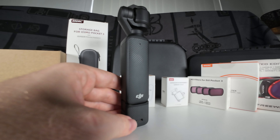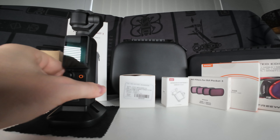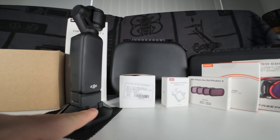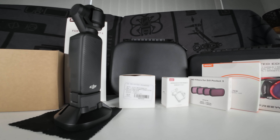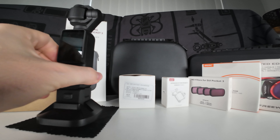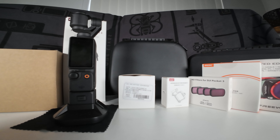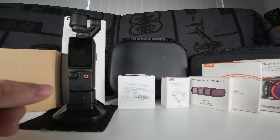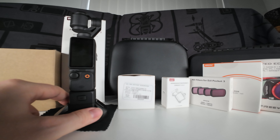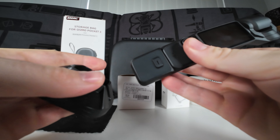I find that I have it standing up when I want to plug it in and transfer files, and this desktop stand just allows me to slot the unit in and still have access to the USB-C on the back, knowing it's nice and secure. I'm not going to worry about it getting knocked or bumped. Like I said, this is a prototype, but the concept is fantastic, especially if you're copying files regularly. Having the Osmo Pocket 3 proudly standing on your desk is very nice — highly recommend it.